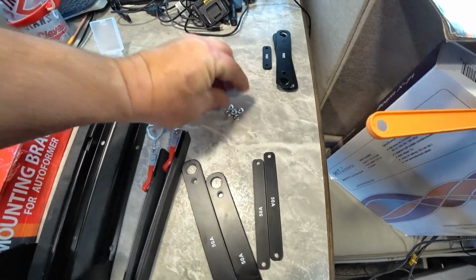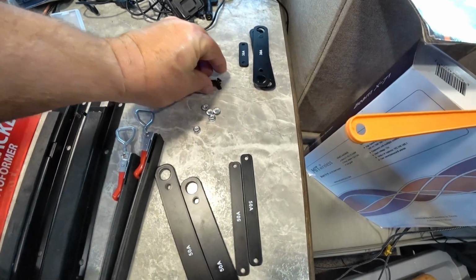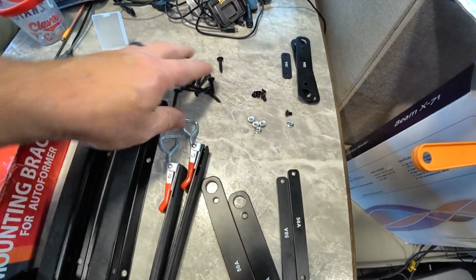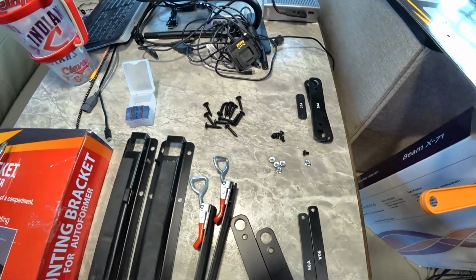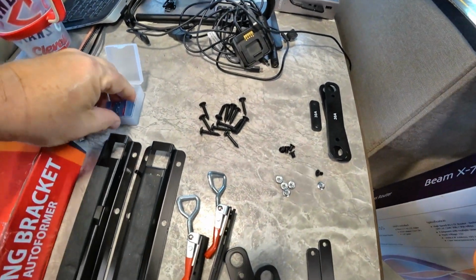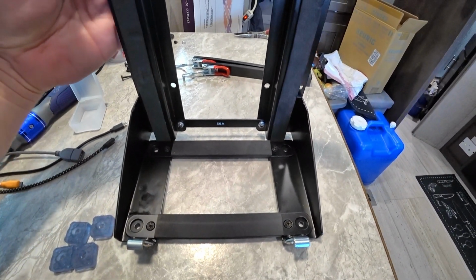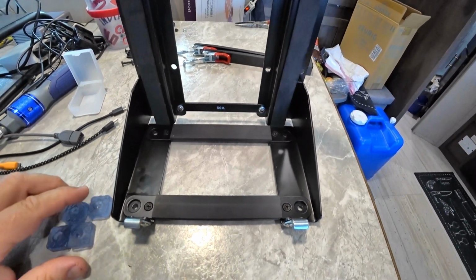They're going to give you nuts plus one. You only need 4. They're going to give you these little countersunk screws. They're going to give you 5, but you only need 4, so we've got an extra one there. And then the screws, basically to mount this thing pretty solid wherever it's going to be. They also give you some rubber feet here. Now, I wasn't going to do a step-by-step how-to to put this together, but there were a few things that I wanted you to be aware of that I'd point out here.